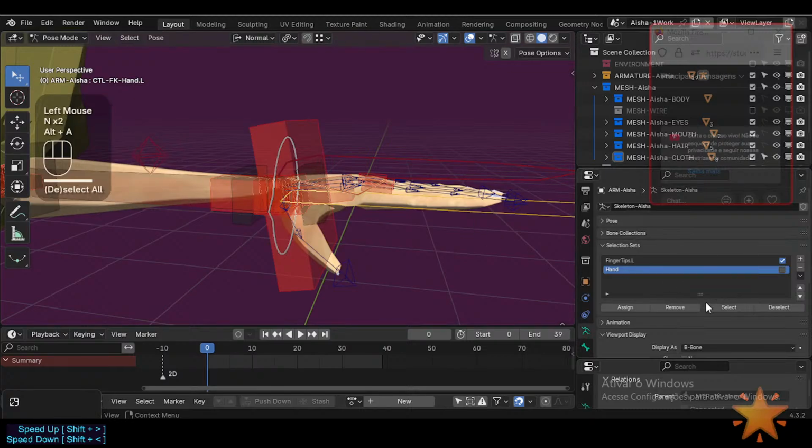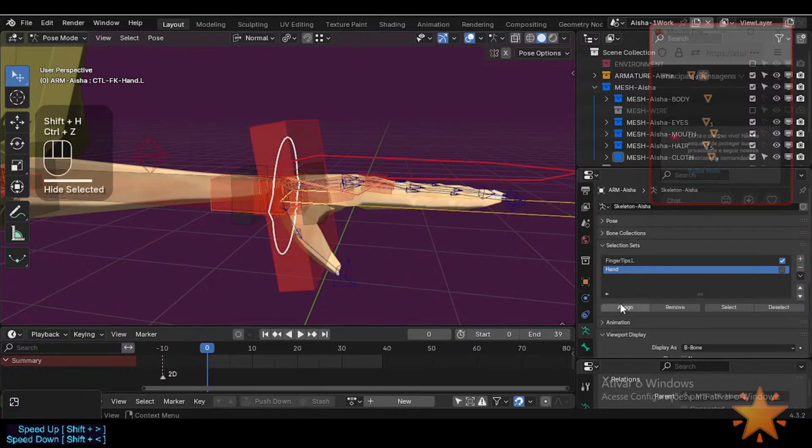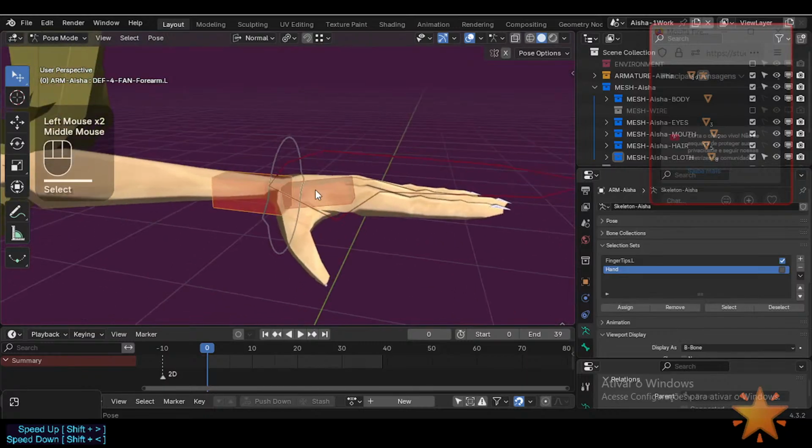What I need here is that I've assigned these bones: a Control F key hand left, a Master I key hand left, and two dual fan bones, deform helper bones for the wrist, which is an intermediate joint.